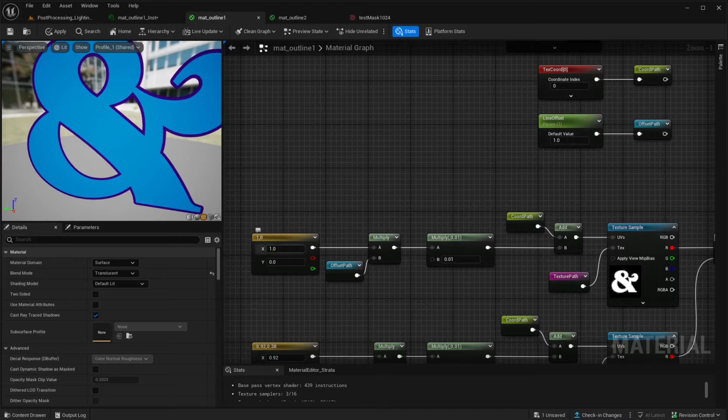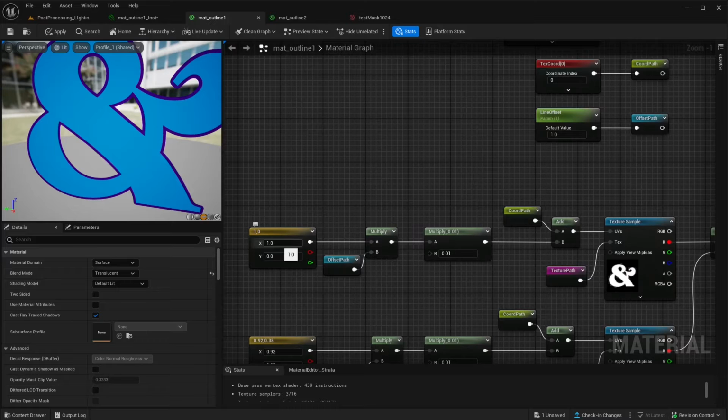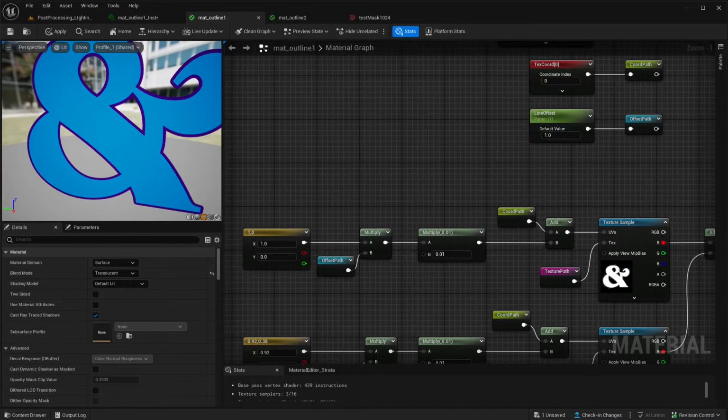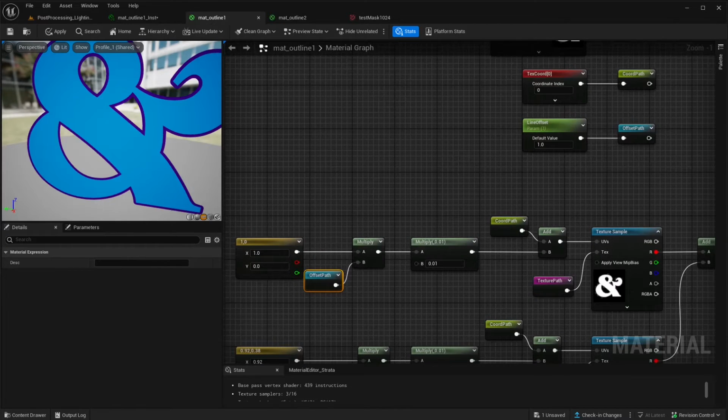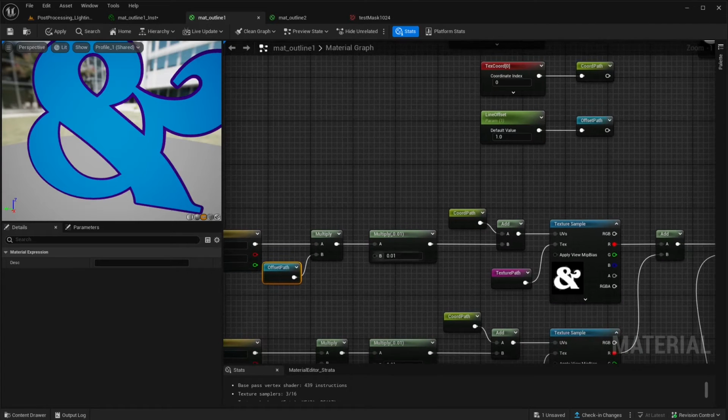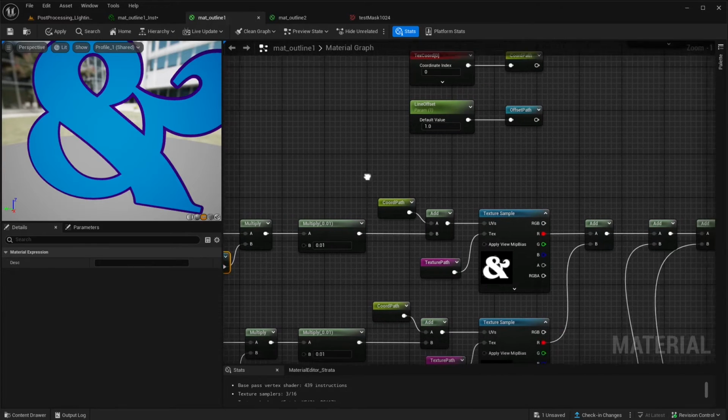So we have a vector 2. This one is showing the first offset. So the first offset is 1 for X and 0 for the Y. And then that's multiplied by the offset, which is just this vector 1 value that we used earlier. That's multiplied by 0.01, just because I like working better with numbers that are closer to integers. If I didn't do that, we'd be typing in values of like 0.025 for our line width. So this just keeps that a little bit simpler.